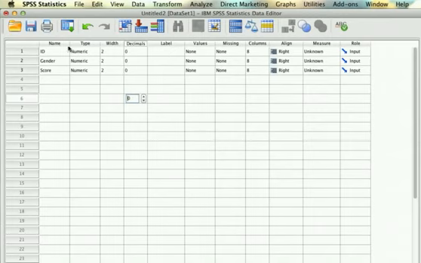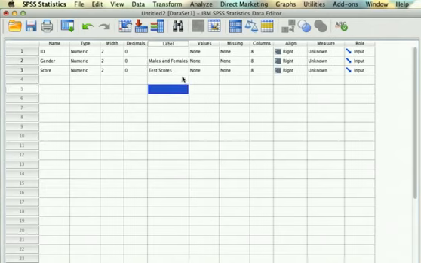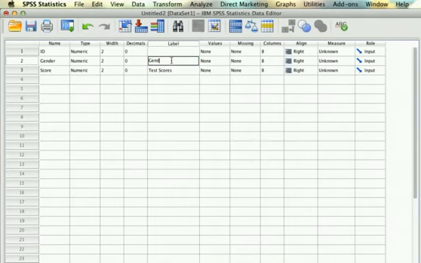Label is an opportunity to give a name to your variable that doesn't meet the name requirements of SPSS. So let's say, for example, that you've given it a very ambiguous code, and you'd like to use maybe a longer sentence or some spaces to indicate something. You could here, for example, put test scores or males and females instead of gender, and what this means is that when SPSS runs analyses with these variables, instead of using the variable name, it'll use this information to say that it's doing that. So we can leave that, no problem, or actually we'll replace that just by gender.